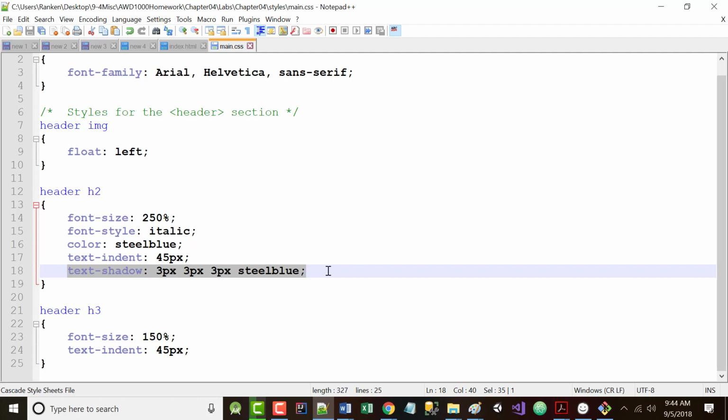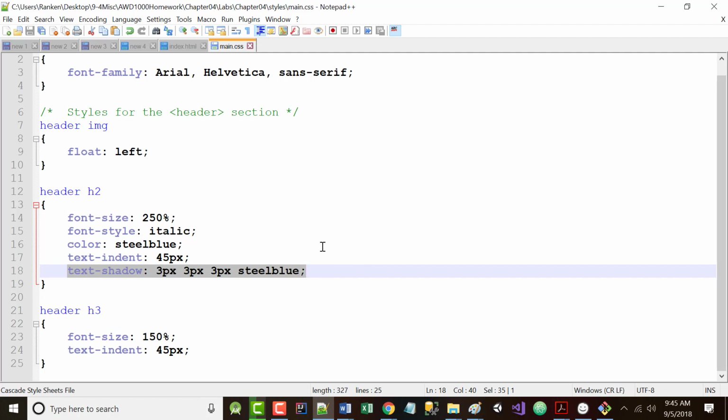Now, if there's anything in here that you're saying, well, we never really talked about text indent. We never really talked about text shadow. First of all, yes, we did. It's in your book. Or if you want to look at it in more depth and breadth of coverage, go out to W3 Schools. Just Google text-indent and or text-shadow, because again, they will not only explain it to you, but they will give you examples.